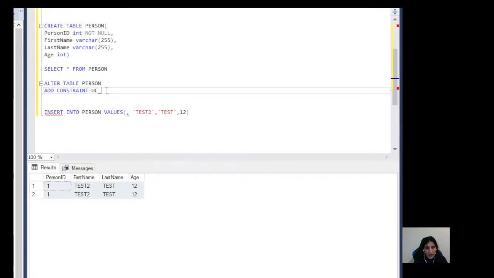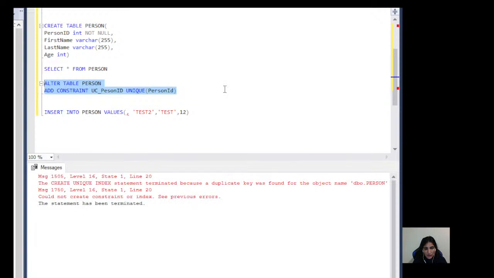So you can say it is going to be on the person ID column. So you can say person ID and then specify unique keyword and then specify a column on which you want to apply that unique constraint and just execute that statement. So once you execute, okay, now since we have already inserted the data and the data is duplicate, you cannot insert a unique key. So first what we need to do is you have to delete records from the table.